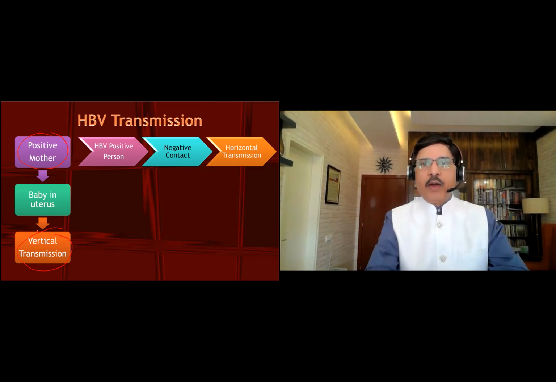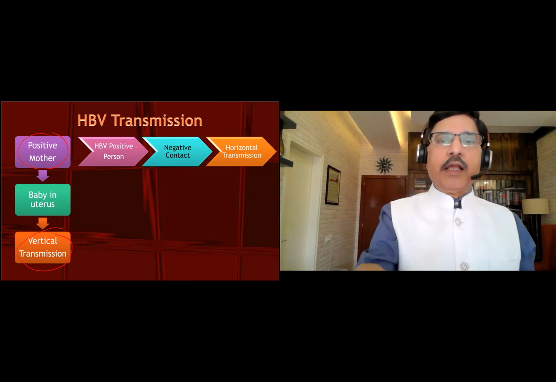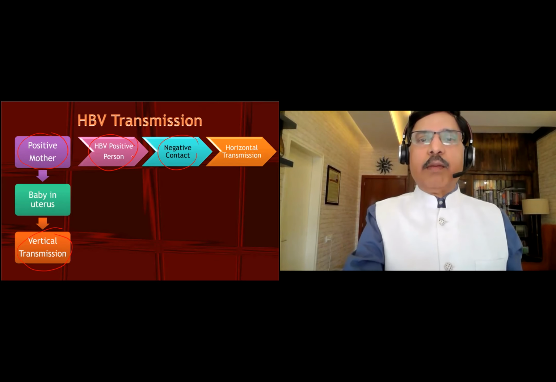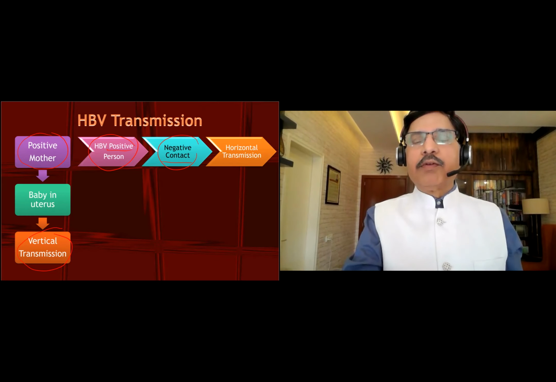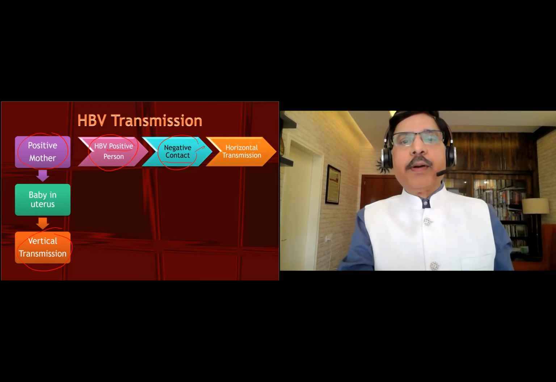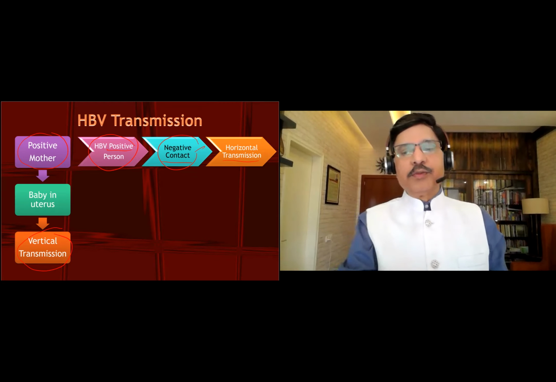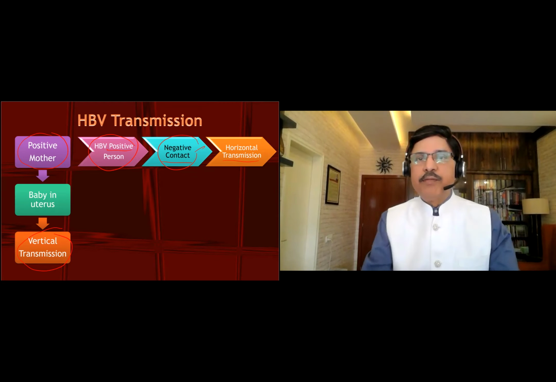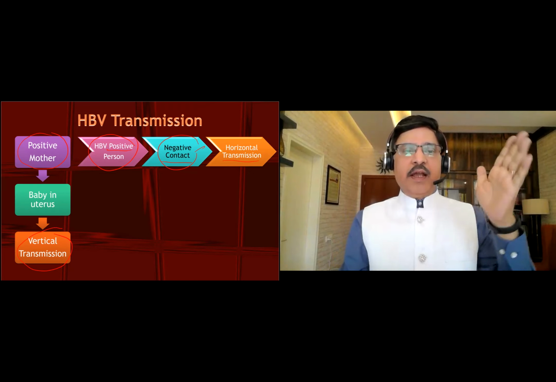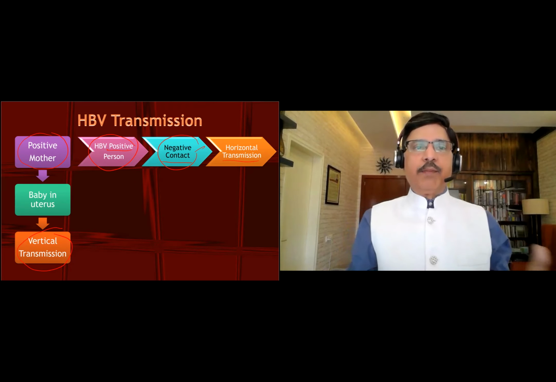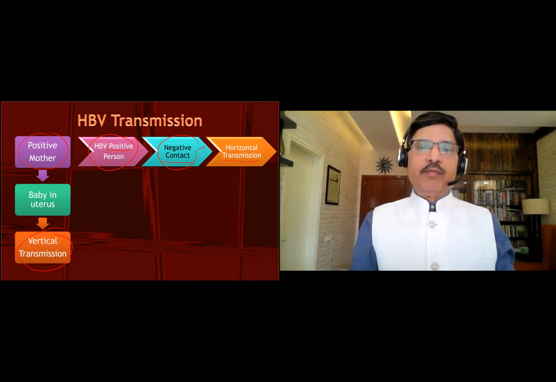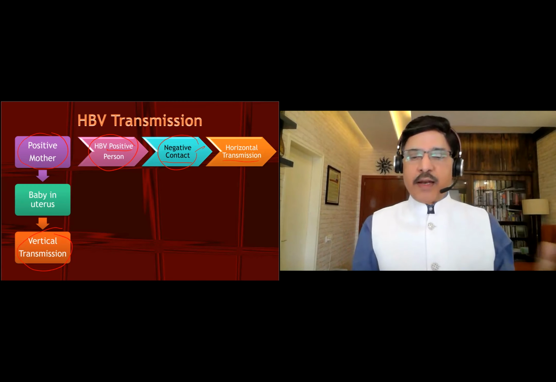And then what is the horizontal transmission? In horizontal transmission, there is a hepatitis B positive person, and he has a negative contact. This gentleman has picked up the infection, and he had contact with his wife and gave it to her as a free Diwali gift, and she got hepatitis B. That is the horizontal transmission. Why do I need to know? Because the prevention is different. For hepatitis B, always immunize the pregnant mothers and screen the newborns of the positive mothers. Horizontal transmission is a very common mode of transmission, and the presentation is slightly different.